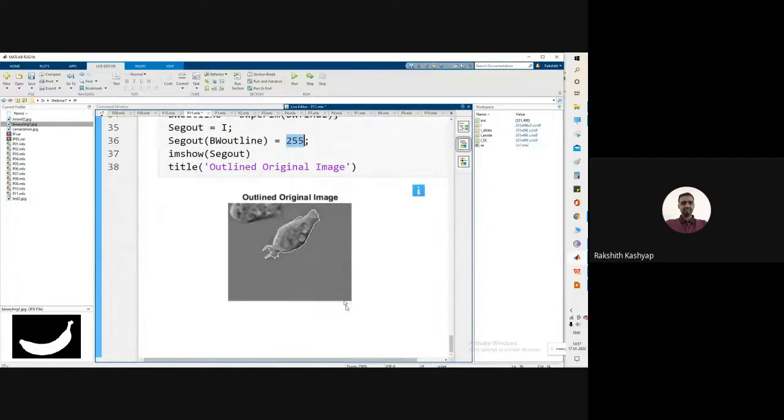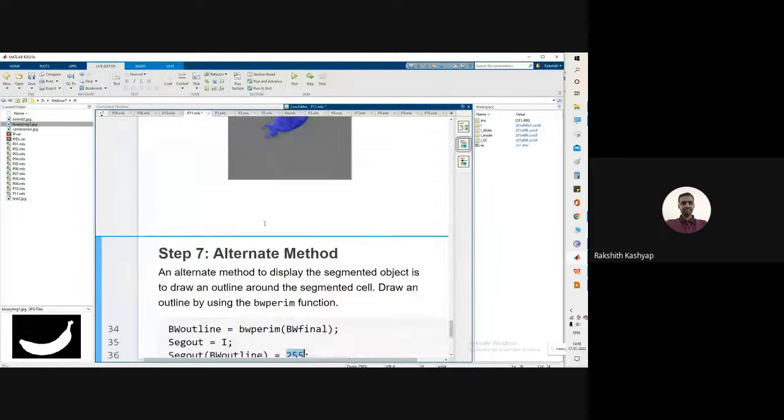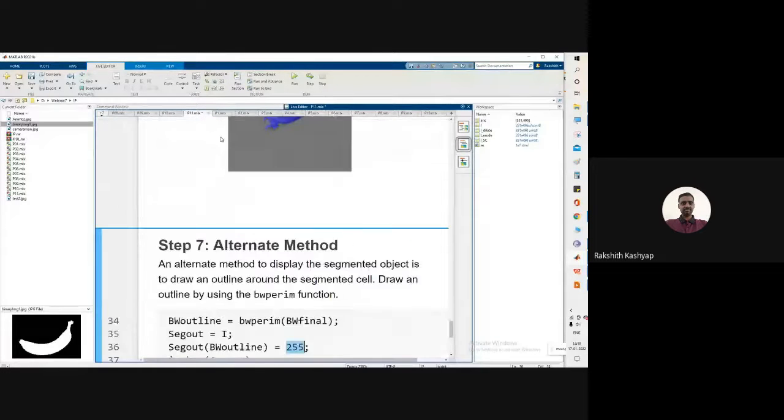By doing that, in this new image, you are able to see here, I am not overlaying anything. We have the actual original image as it is, and we have the white border available here, right? So this white border tells me what kind of segmentation we are able to do. This is one more technique that is available to verify the segmentation. So this is an alternative technique, not compulsory that we have to use both techniques.